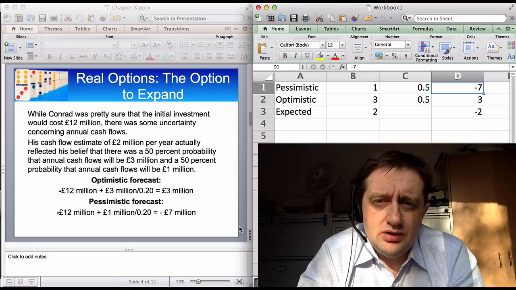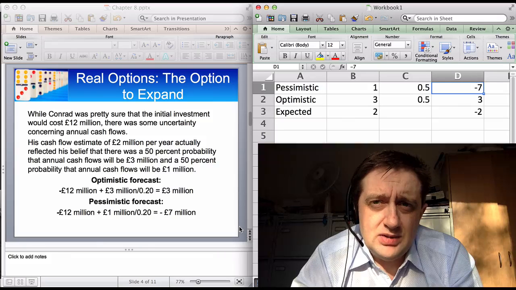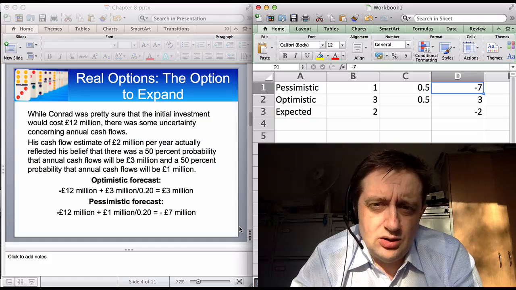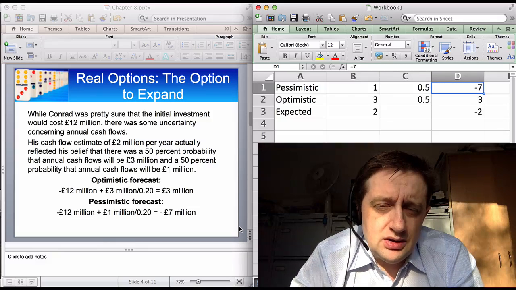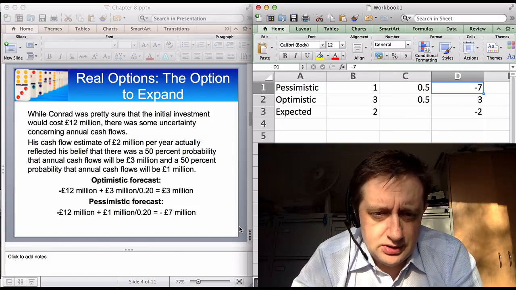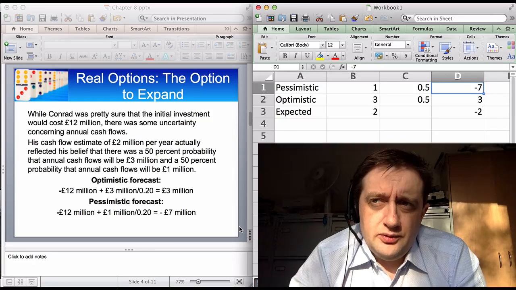If you think of a restaurant, you open up a restaurant, you have a good working model for how that restaurant should operate. It brings in cash flows. If you're successful, you tend to see restaurateurs will open up other restaurants of the same type of model. And that is the option to expand. And you can see that in lots of different areas. If you have a new product that's doing well, then you see the company expanding with other products of the same type, different models of the same product.